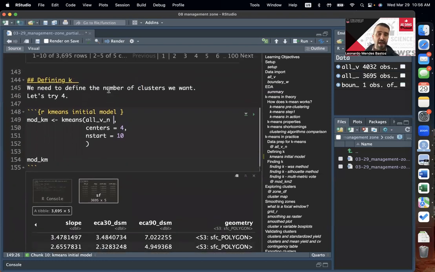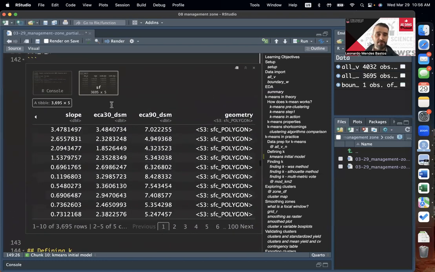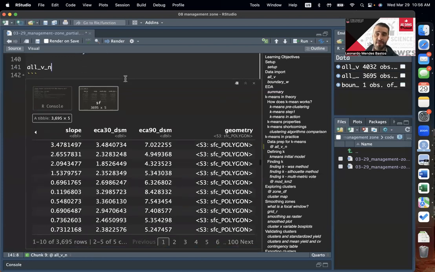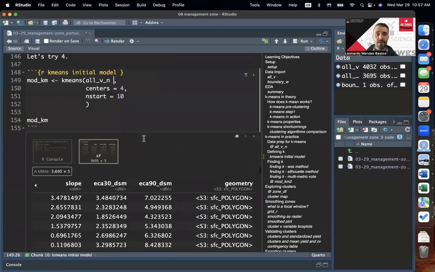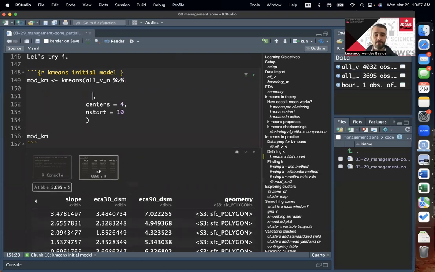So we could have handled that issue up here. I didn't do that because at some point we're going to need that geometry column in there. So one way to fix that without changing the data itself, just having it on the go here for k-means only, is to add a pipe here. I'm going to break the code a few times just so we can see better. And then we're going to use a function called st_drop_geometry.